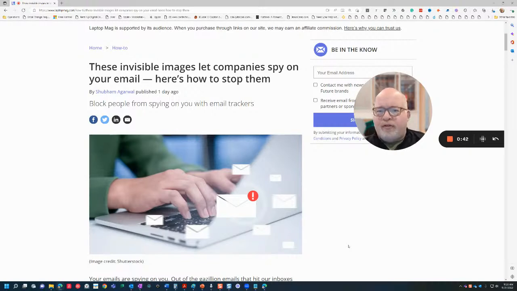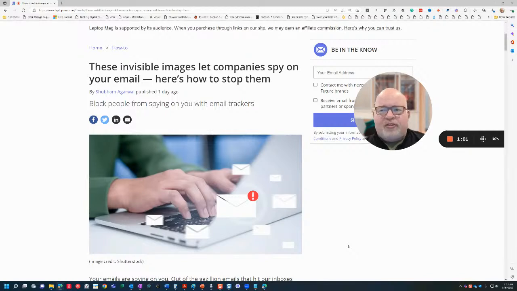And the way that they're doing that is through a couple of different methods, one of which is known as cookies, which are little things that are embedded to track your movements across sites. Another thing that they'll do is something called a pixel. And that's what I wanted to talk about. I want to talk about pixels, not on websites, but inside of your email.